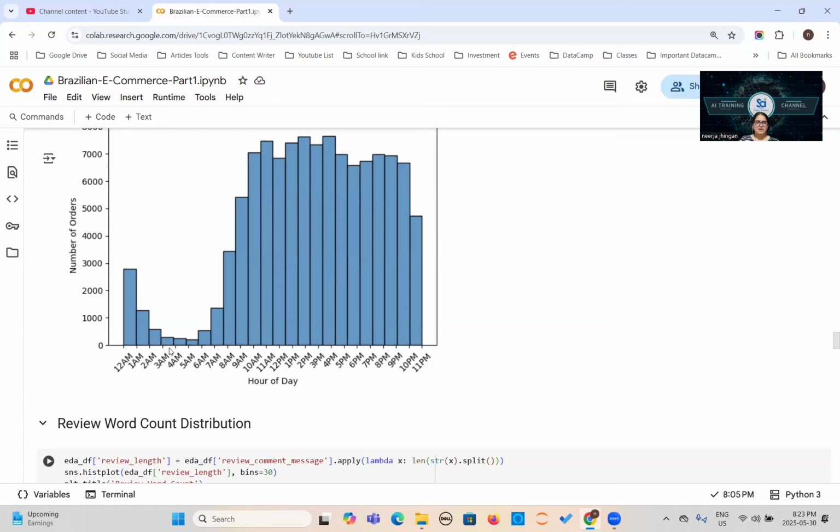And the very low hours are between 3 a.m. to 5 a.m. Obviously, people are sleeping, right? So it depends upon the time zone too, but this is the idea. So it is also very, very useful information for the stakeholder. Now think from the point of view of the stakeholder, how this is useful. If the stakeholder knows at what time, in what hours, people are placing more orders, right? He can show the deals at that time. If he is launching any new deal, he can publish that deal at that time, right? So that's why this information is very, very useful.